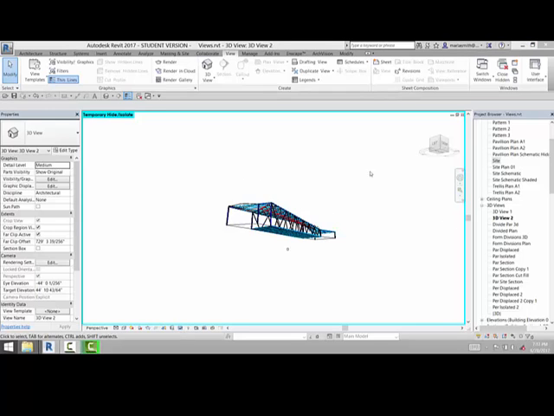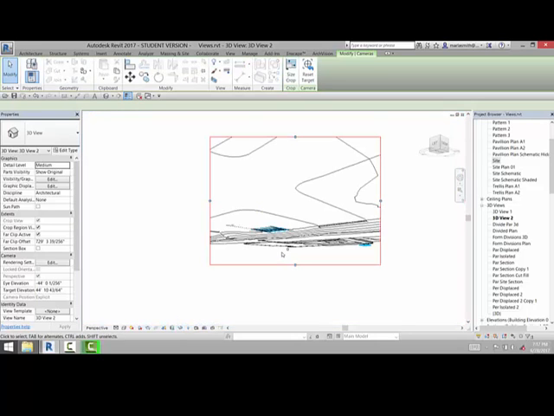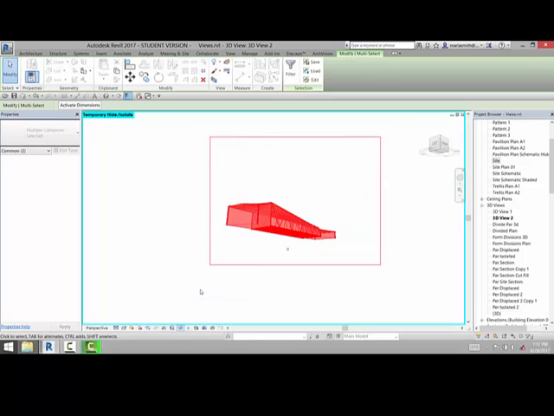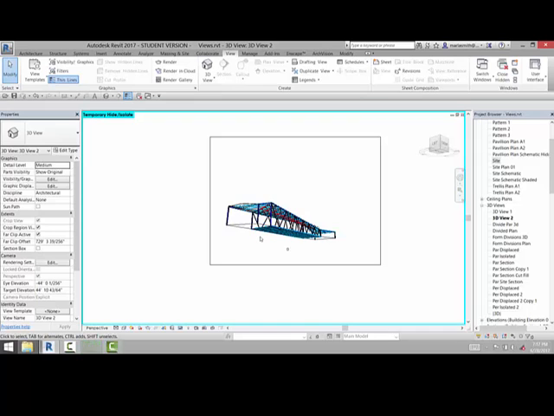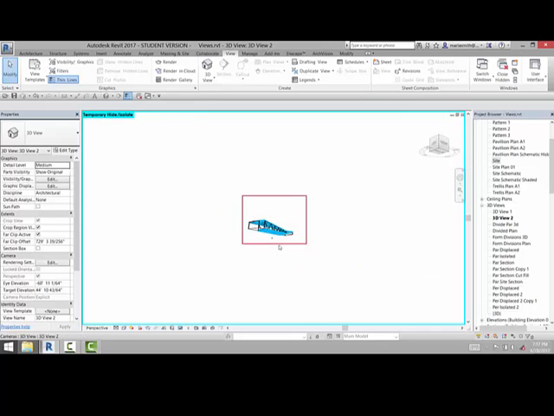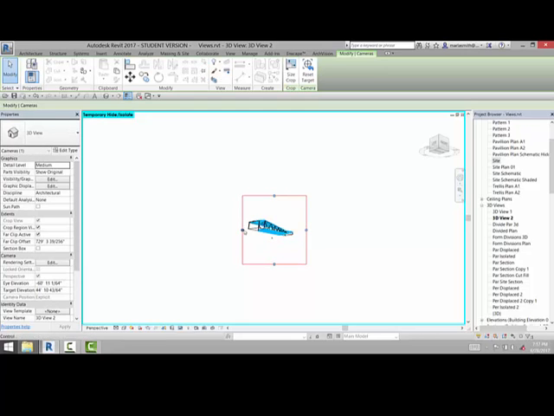What I really also want, though, is my crop box, and I forgot to isolate it, so I'm just going to go to reset my temporary hide/isolate, and I'm going to pick the crop box and the mask, and isolate those elements. So now I can see my crop box and my mask. Once I get to this point, I might just make this a little bigger, so I have a little bit more real estate here.